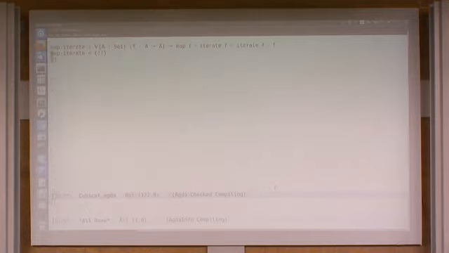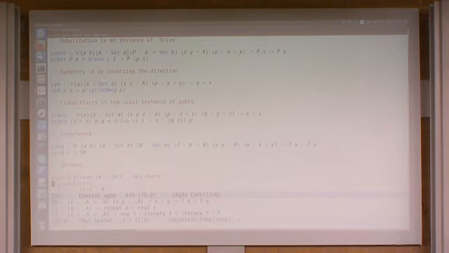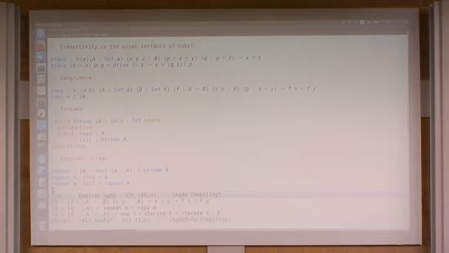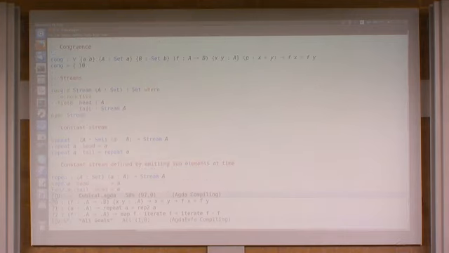Okay. So now combining this with co-induction makes things very neat, because now we can use these paths also for bisimulation of streams, right?